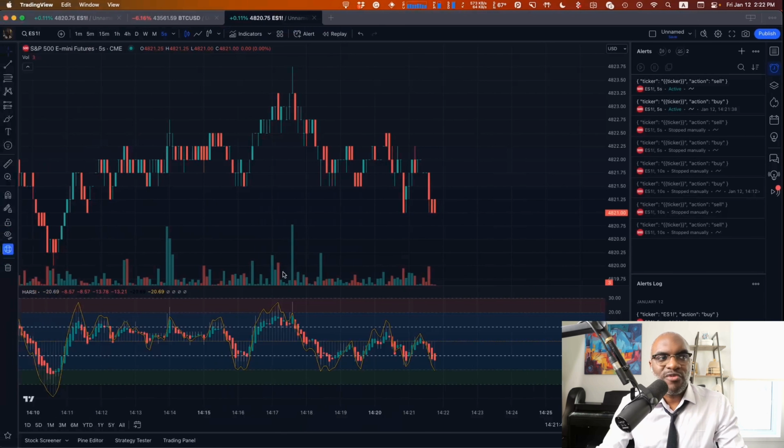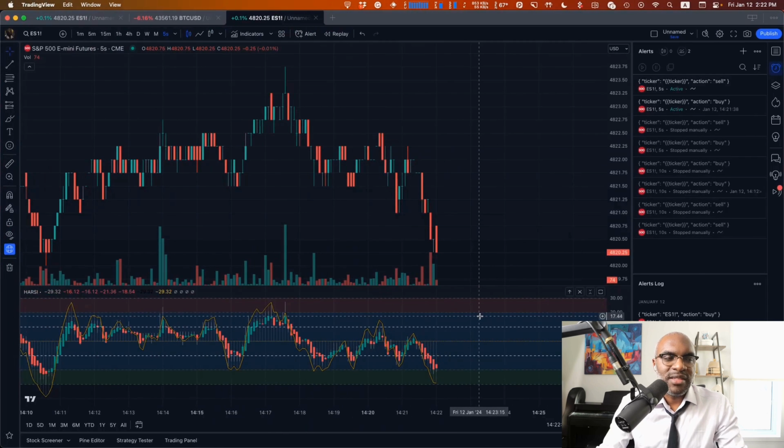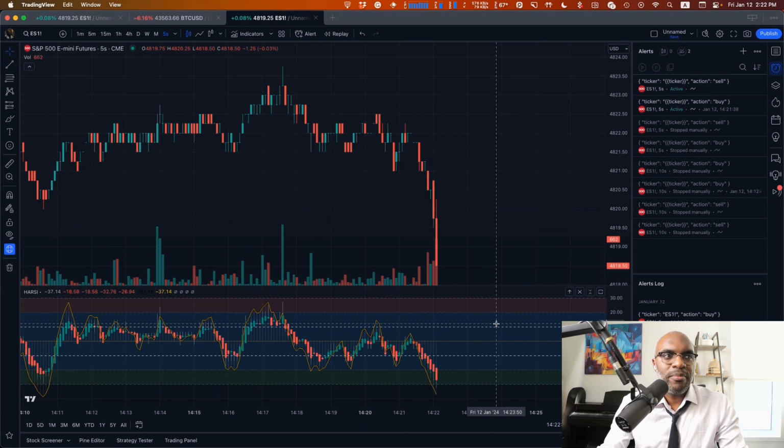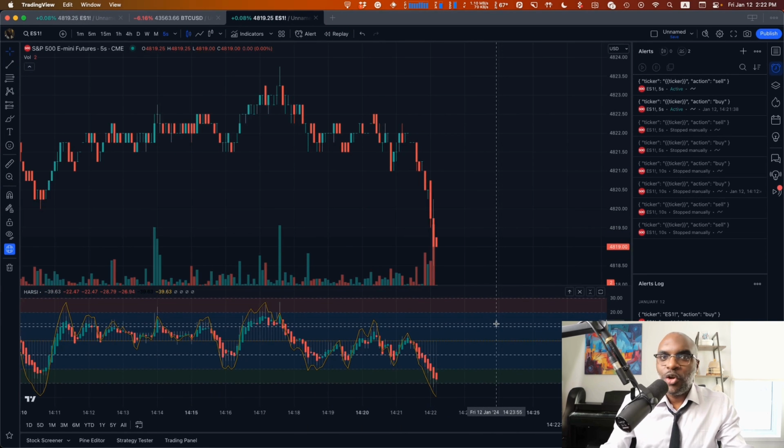And now this will run buying and selling through the range until I stop it or set some other condition for it to end. And that's how you can turn an indicator into a strategy on TradersPost.